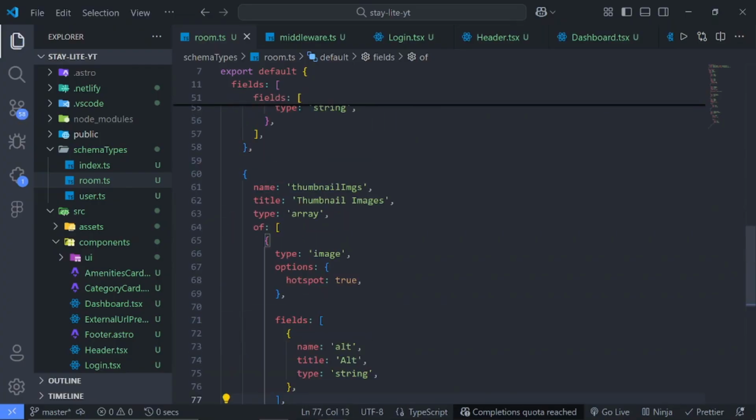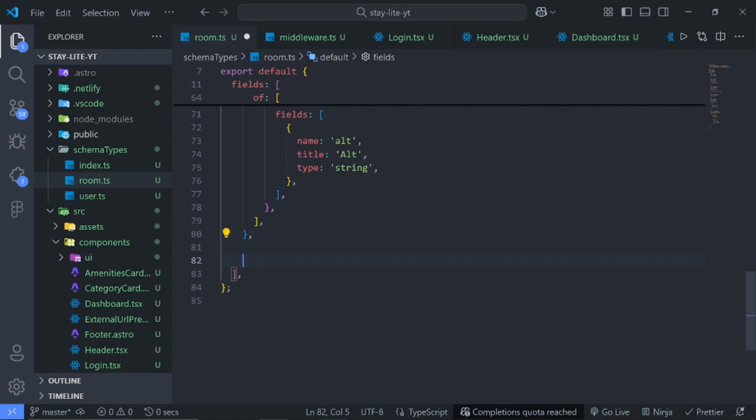All right, cool. So the next field is the features that we want to add. All these that we have right here, we've already implemented, just like I said. I'm just restructuring the schema or the document in Sanity. So the next one will be features. So I'll call these features, and title will be features.